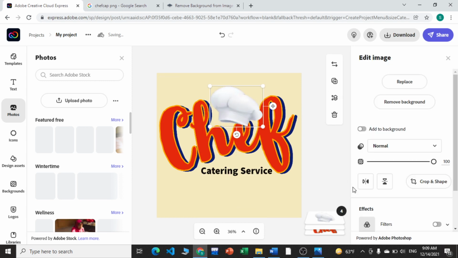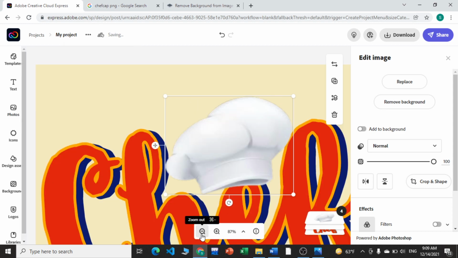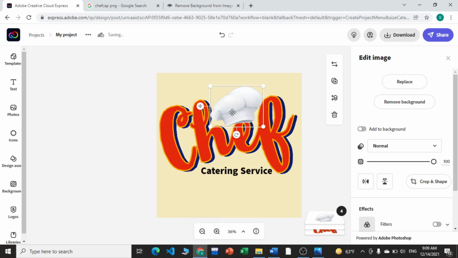You can flip that image horizontally, you can zoom it, because I want to put that cap on the letter E. You can see this.